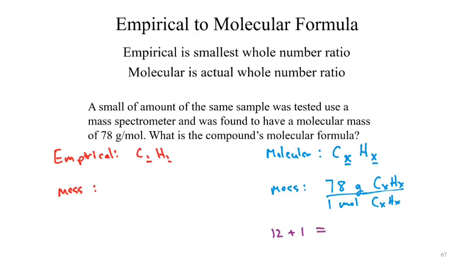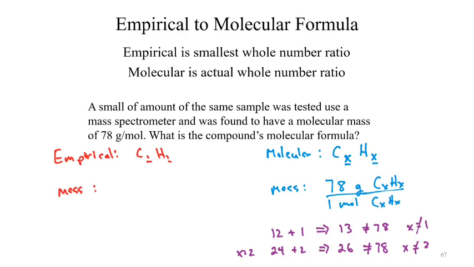So could it possibly be just C1H1? Well, then our mass would be 13. That does not equal 78, so no, can't be 1. So then what could I do? Well, I could try and say X equals 2. That would mean 2 carbons, which would mean 24 plus 2, which equals 26. That does not equal 78, so X can't be 2. Okay, so we could continue to go through and do this until we figured it out. Okay, what we're effectively doing is just guessing and checking.